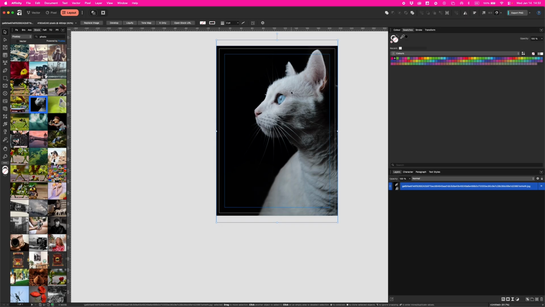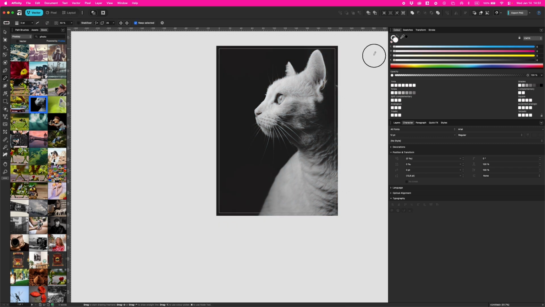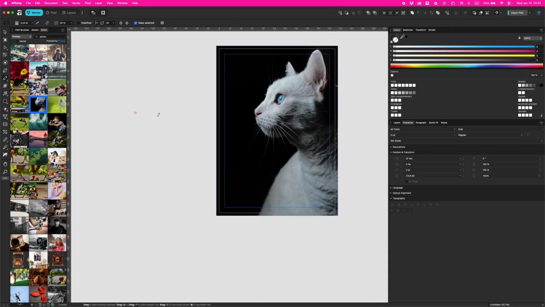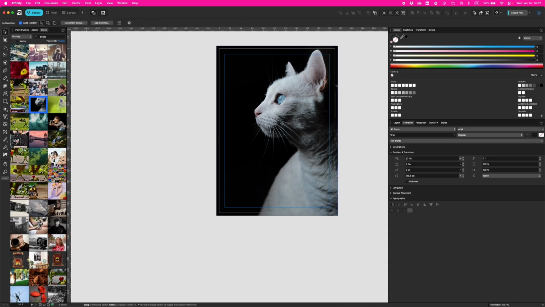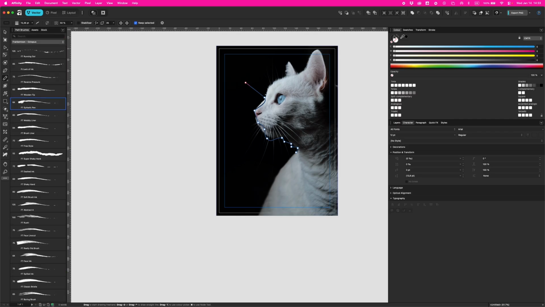Now let's go to our vector, and let's say we want some squiggly lines here, like this. Where are our brushes? Here. Let's turn them white. And let's say here's some more. And let's do one more, like this.